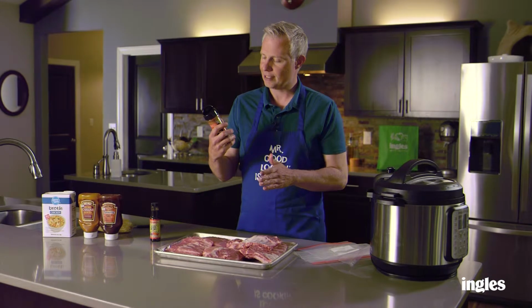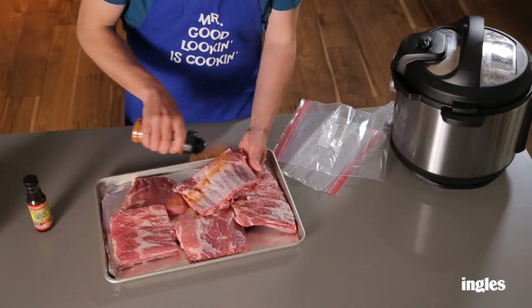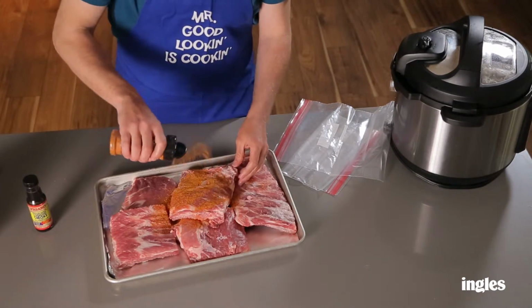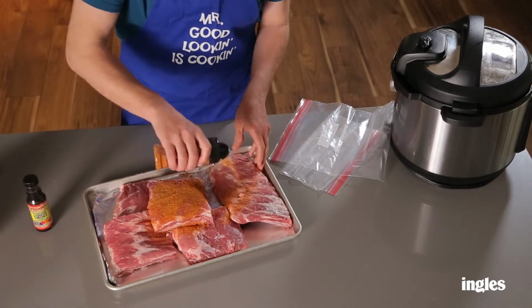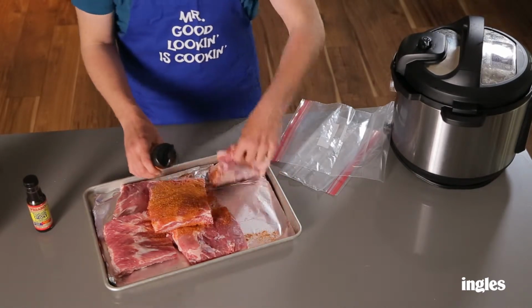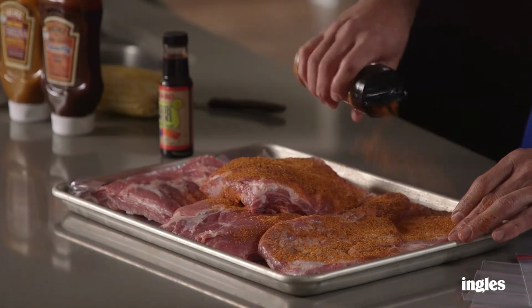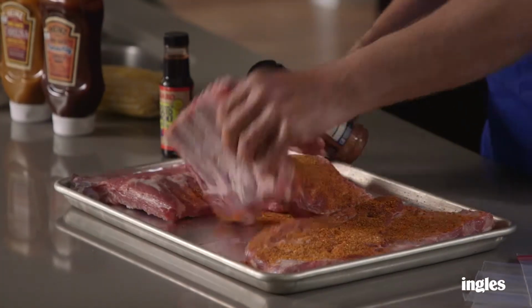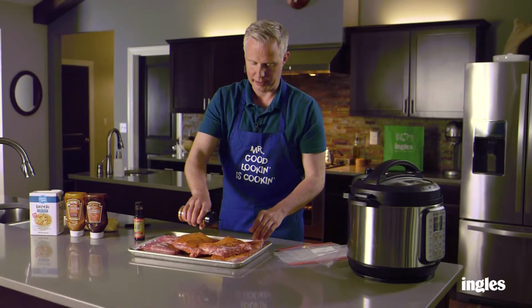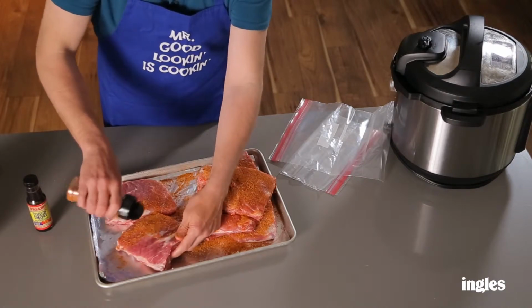I'm going to make it real easy today with the Grill Mates Sweet and Smoky that I found at Ingles Market. This is just a liberal coating on all of the ribs, front and back, and we've got the membranes off of all of our ribs here today. We wanted to show you how that was done though. So all we're going to do is coat both sides really quickly, and then we're going to put them in the fridge. Let me show you how it's done.